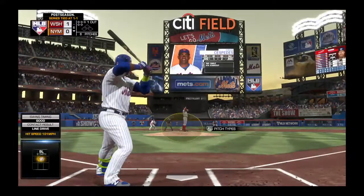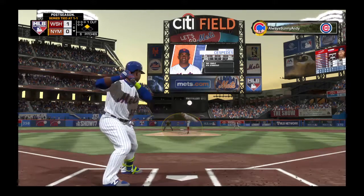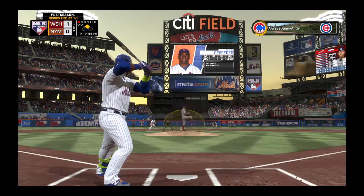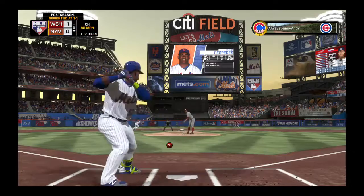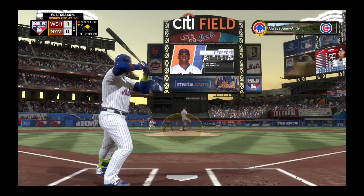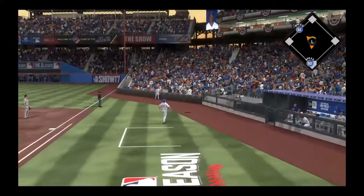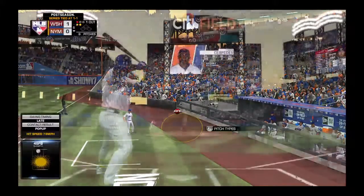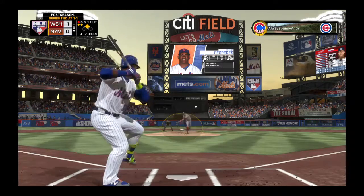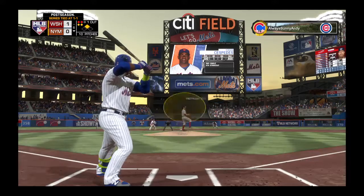Here's Yoenis Cespedes, right fielder. He comes set. Here's the 0-0 pitch, and a fastball just a bit up. Now a check swing, but it's strike 1 anyway, says the home plate umpire. He's set. Here comes the 1-1, and this one will be foul back in among the fans. Looking for the K. Here's the pitch. Now a fastball, but that's easy to lay off, and it's back to even at 2-2.